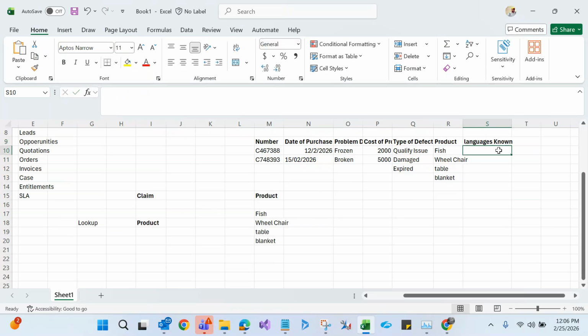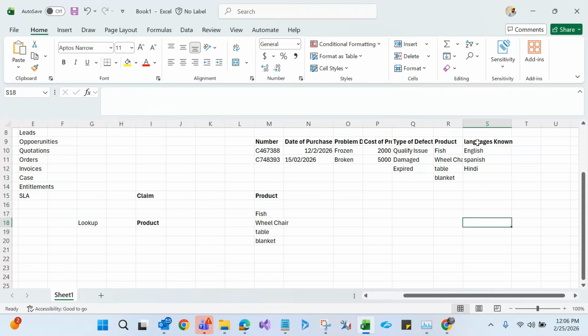Like English, Spanish, Hindi. Okay, location comes under address, no? Leave that location. Languages known is fine. This is multi-option select.